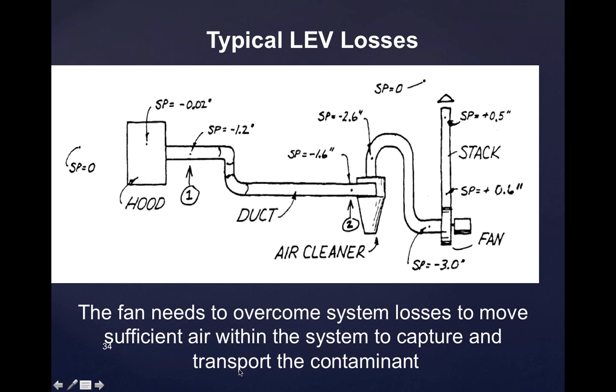Okay, so, local exhaust system losses. These transitions, these various devices are the things that add to these losses. The first big loss you have is at the hood itself. Air movement is very turbulent at the hood. Directly downstream of the hood, where it connects to the ductwork, there's an area of specifically large loss, where the air actually pulls away from the ductwork and contracts as it enters the ductwork.